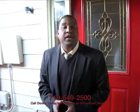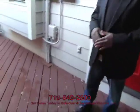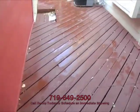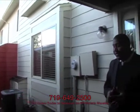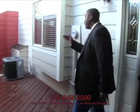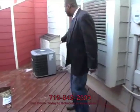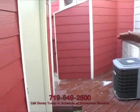Come along. So we're out back on the townhome here on Rockrimmon. Now, as you can see, you have just a little patio area, no lawn to maintain. Your HOA covers any grass and common areas that this complex has. So you don't need to worry about that. But you do have a nice place to sit outside and enjoy the weather as applicable. Now, over here, you can see that the property does have central air conditioning, so that'll keep you nice and cool during the summer months. And the door here enters into the single car garage, so this does have a one car attached garage with just a small patio space to get you from your car into the front door.